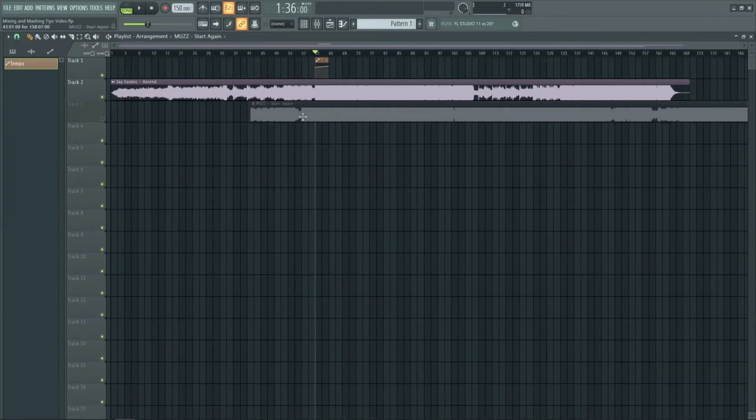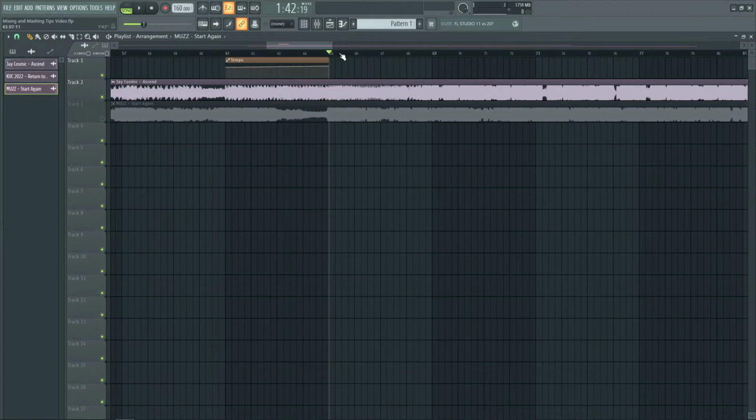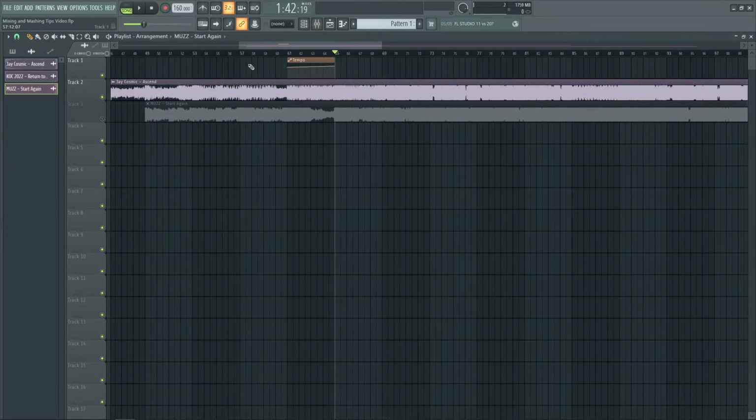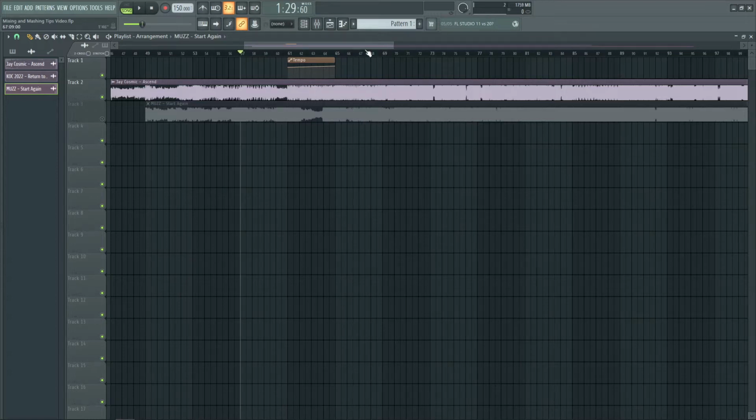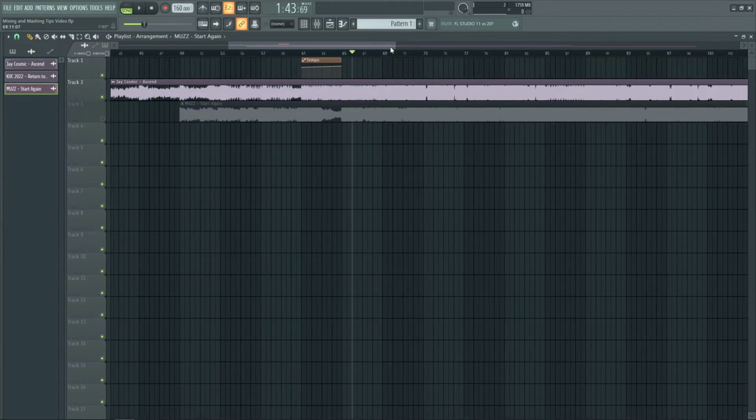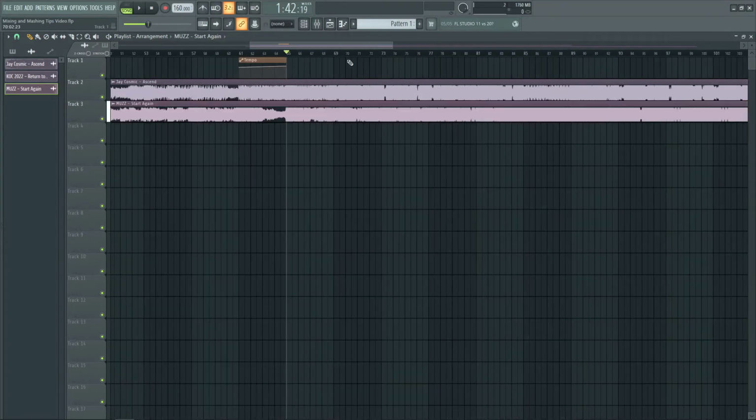Now if I want, I can just find where the drop of Start Again is. And you're going to want to find the drop in this 160 section, because see how the length of it changed when I went from 150 to 160? If I found the drop here at 150, it's going to desync after the tempo automation. So I'm going to want to find it as the project's BPM is at 160. And the other thing that I want you to notice is, notice that when I disable this tempo, the BPM goes back to 150. So this needs to be enabled.